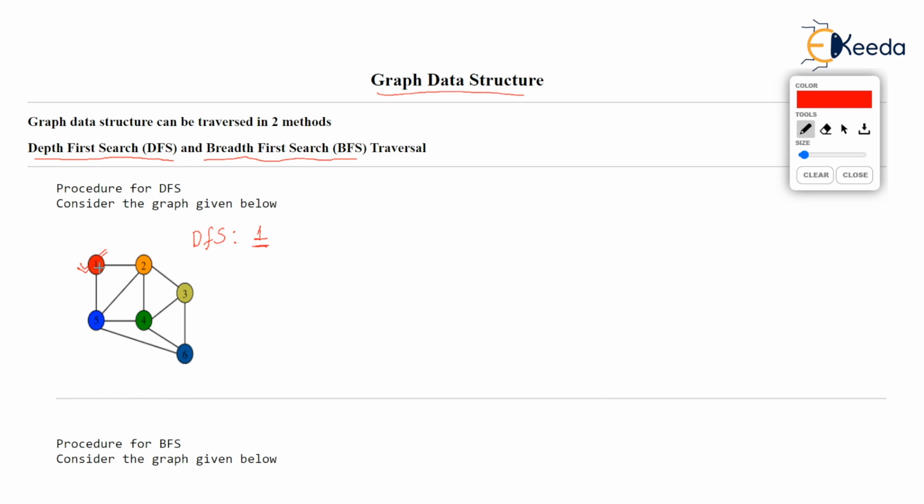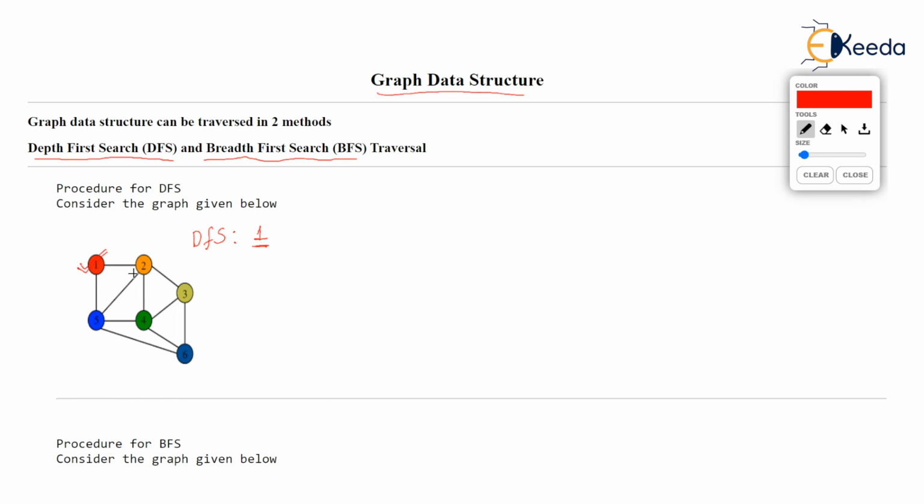What we do next is we check which vertices are adjacent to 1 now. Who are the neighbors of 1? Now you see in this graph, the neighbors of 1 are 2 and 5. That's it. 2 and 5 are neighbors of 1, or adjacent vertices of 1. Then among the neighbors of 1, we take that vertex which is least numbered. Now among 2 and 5, 2 is the least numbered vertex. So we consider this vertex first.